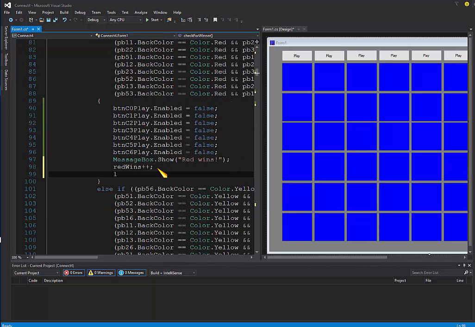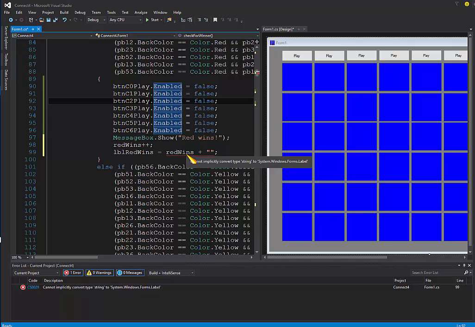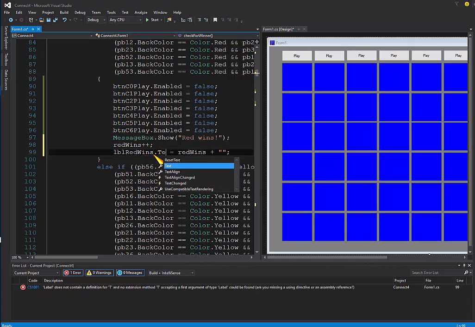So I'm going to say LBL red wins equals, okay, and this time it's just equals, not plus equals, because you're not adding to what's already there, you're completely changing it. So you're going to say red wins plus empty quotation marks. All right, and then, oh, and I forgot to do dot text, dot text.